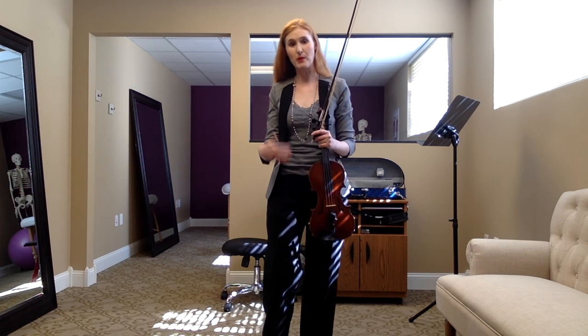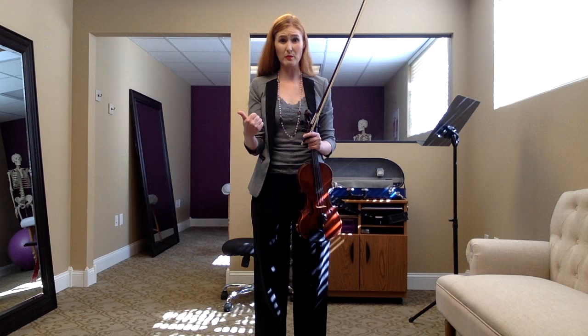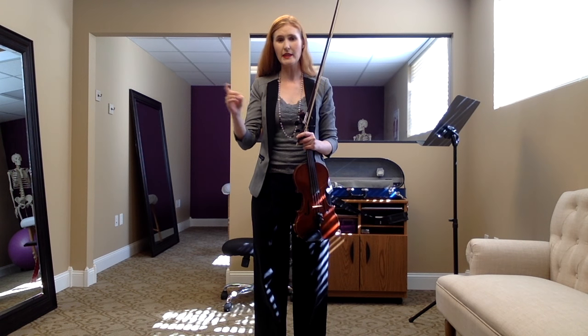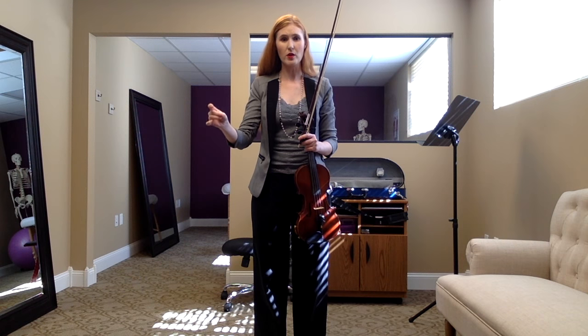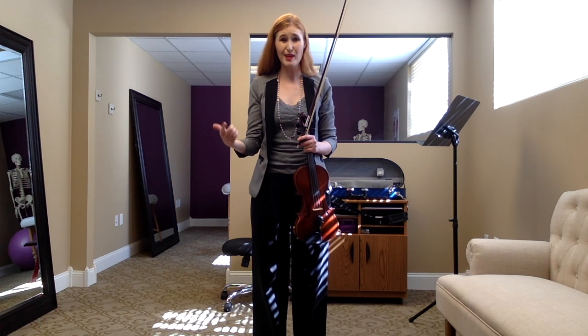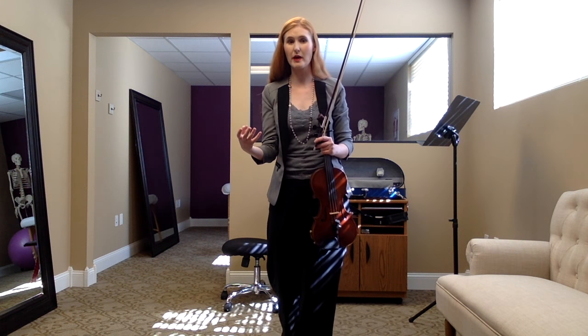We want to make the nicest sound possible, and the way that we do that is we're still going to be practicing bunny to bow grips until our bow grips are completely subconscious. We're also going to still be doing scrubbing and bowing the shoulder once again, so that those motions you don't have to think about them a lot.